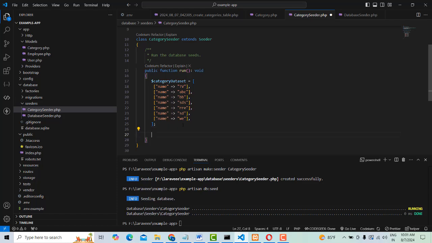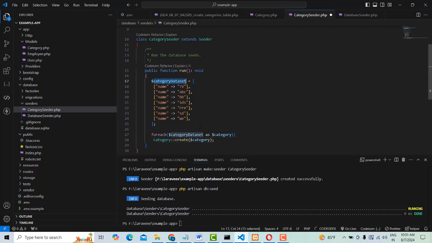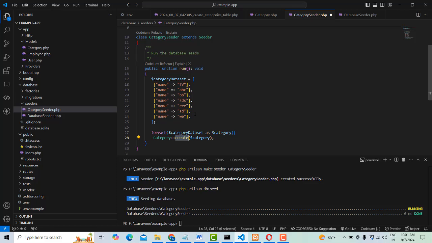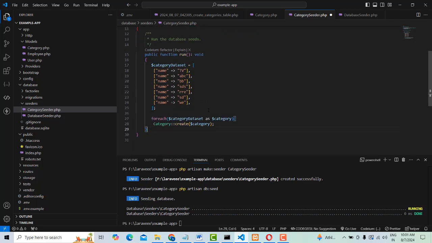So you write a foreach loop over your category data set. You create the category, calling the category model, reading the data one by one. It will call the category model's create method. That's the thing we haven't done, and that's why we had this problem.